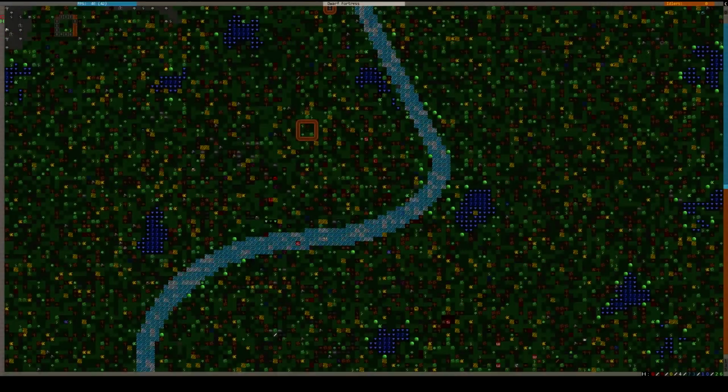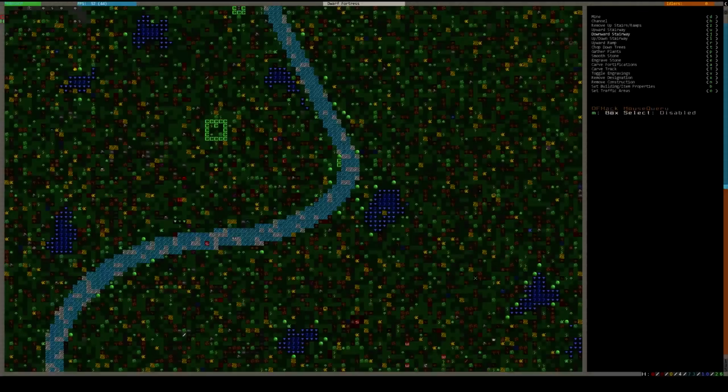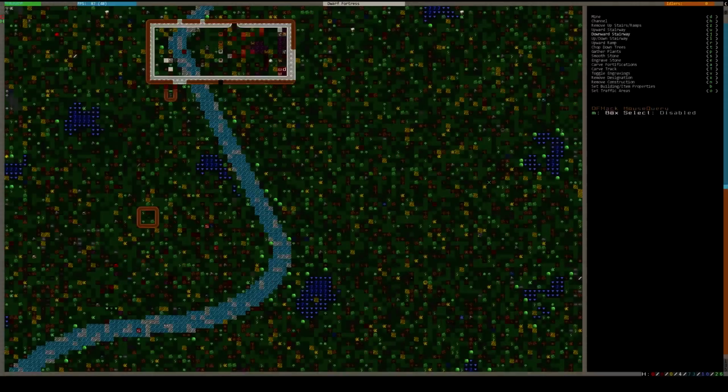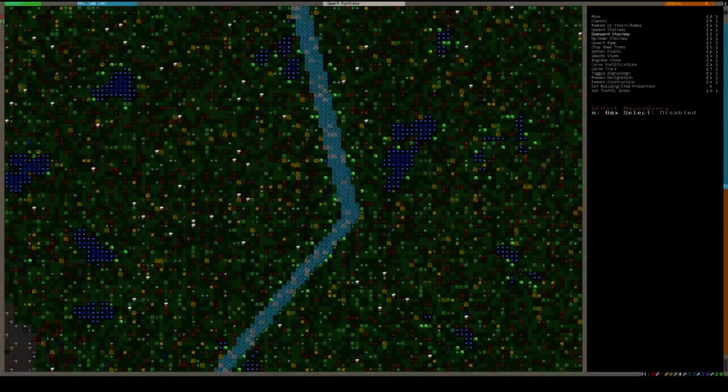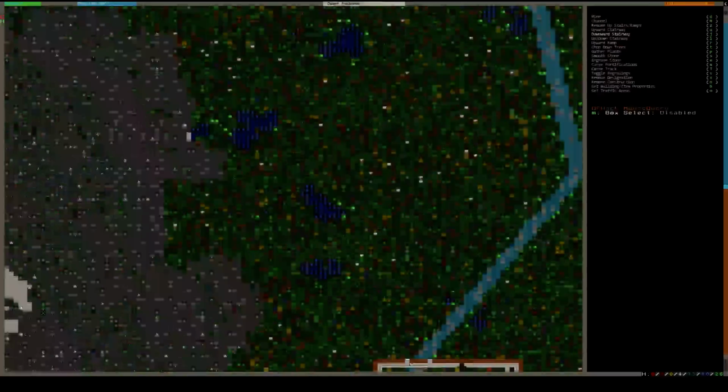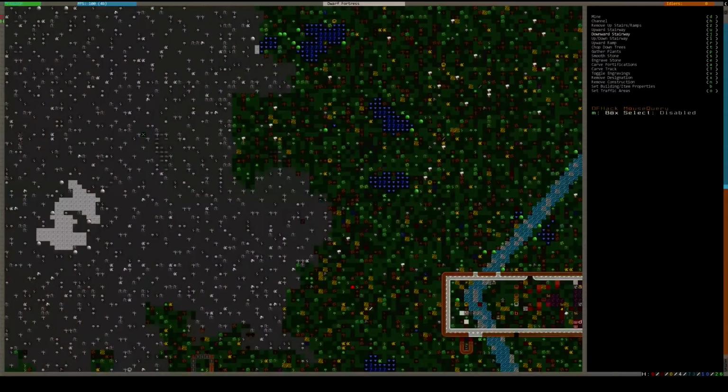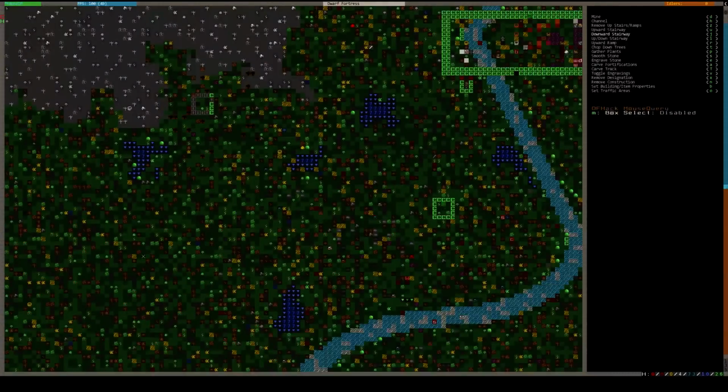And again, we're going to need another tower point here, I'm thinking. Put it right about here. And we'll put another one right about here. And another one right here. And another one right here. And another one about here. And let's throw one here. And that ought to cover all of our bases.